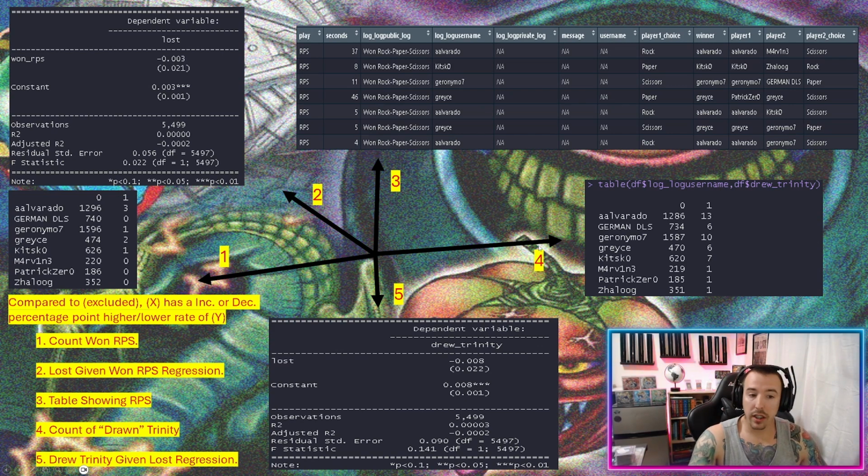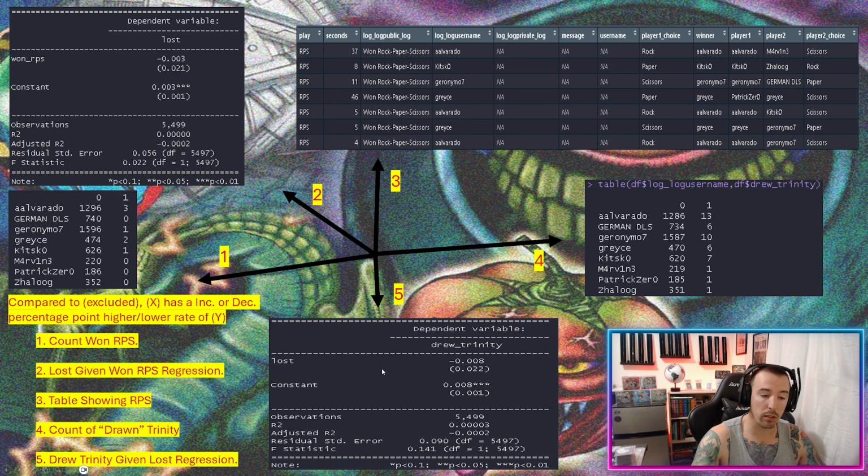Going into the Trinity thing, right? We always talk about, hey, if you draw a Trinity, does it give you a better chance of winning or losing? Right here just shows a count of how many times someone drew Trinity, and I define that as Pot, Graceful, and Duo. So I assigned a 1 every single time someone in the private log drew either Pot, Graceful, or Delinquent Duo. And then over here is showing how many times that happened, right?